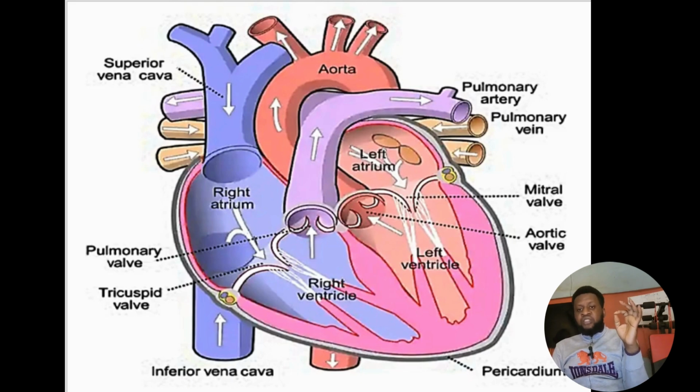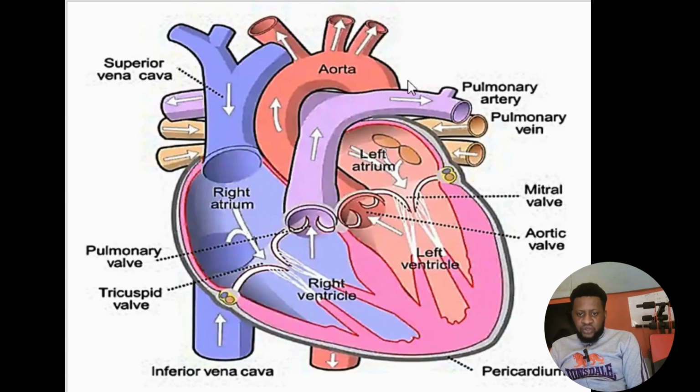Okay. Now, remember arteries. Arteries take blood away from the heart. Now, use the first letter of artery. The first letter is A, which stands for away. So artery takes blood away from the heart, while veins bring blood into the heart. So anytime you see an arrow pointing inwards into the heart, that means that actually is a vein. But once you see an arrow pointing outward, look at this aorta, you can see the arrow pointing outward. So that shows you that this is an artery. So aorta is an artery.